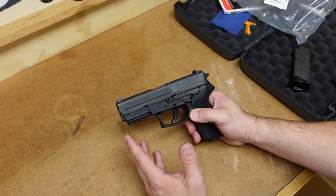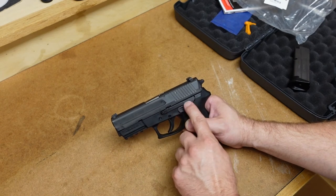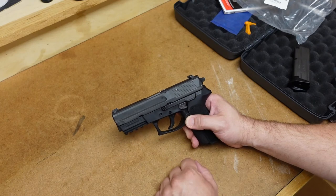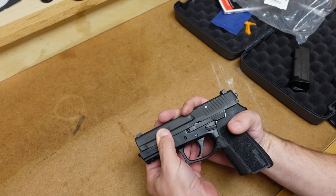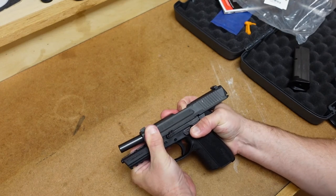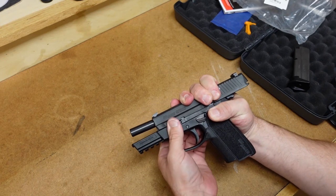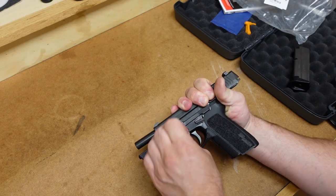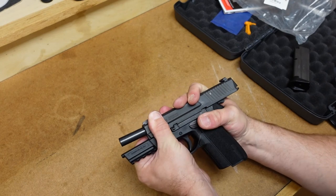Let's go ahead and take this gun down and just see how it differs from the standard SIG legacy guns. I think this comes apart a little bit more like a Browning High Power, especially because it has this really long slide stop — just like a Browning High Power. On the other SIGs, you have a lever up here. On this one, you've got to bring it all the way back to the disassembly notch, and then you can push out that lever.